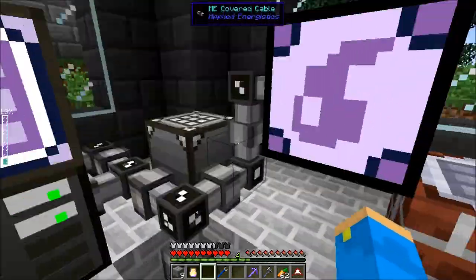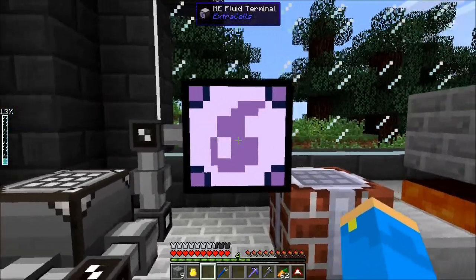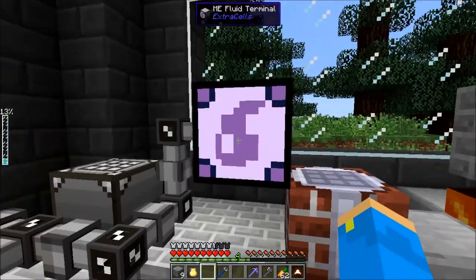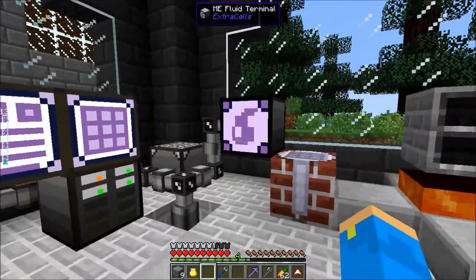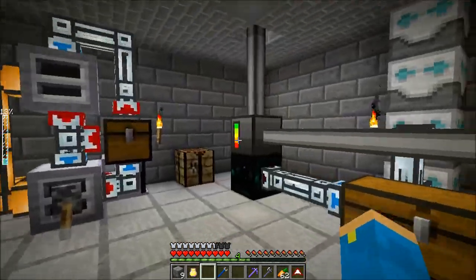This is a pretty basic ME setup. This I made recently. You might be wondering what this is. This is from Extra Cells. This is an add-on to Applied Energistics that allows you to store liquids as data. So pretty cool, but we won't mess with that quite yet.